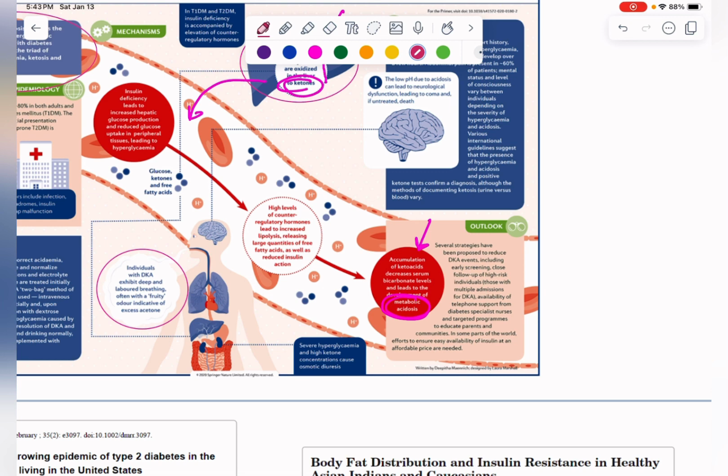And as a result, the respiratory system is going to try to kick in to try to take this acidic state and move it back to neutral. And so individuals with diabetic ketoacidosis are going to have deep labored breathing. Their respiratory rate and their respiratory depth are going to go up because the respiratory system is trying to blow off high levels of CO2 to try to get the pH back to where it needs to be. And another thing that's characteristic of ketoacidosis is that the breath is often fruity because of an excess in acetone, which is a ketone body.